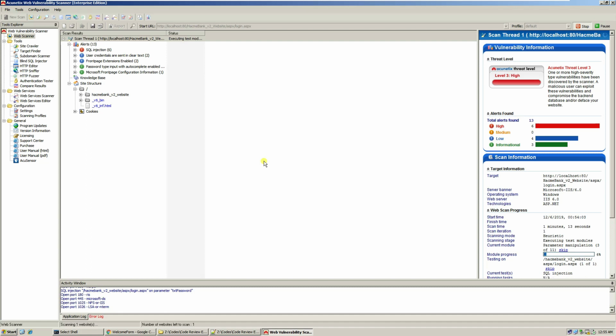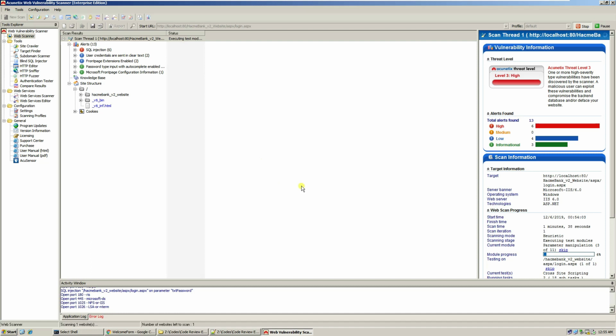Somehow we are not able to detect cross-site scripting with the scanner, but when we do manual exploration, you might be able to find this type of vulnerability.